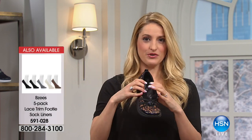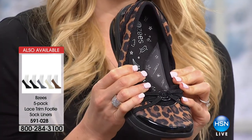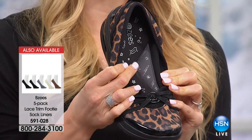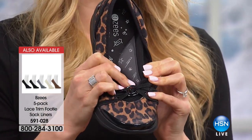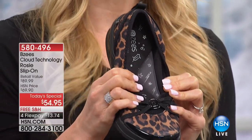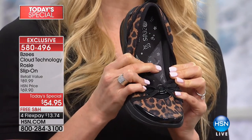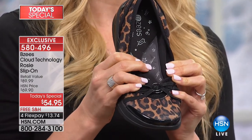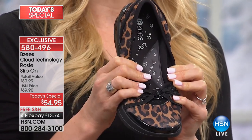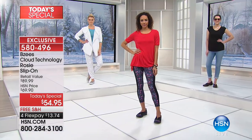Inside the shoe we have the most luxurious memory foam cushioning right there for your arch support. Look at how deep down it goes into the shoe — that is where you're going to feel like you're walking on clouds with our BZ's cloud technology. Think about what's in some mattresses, hugging onto your arch, giving you that custom fit and support. When I say walking on a cloud, it doesn't even justify what it feels like right out of the box.